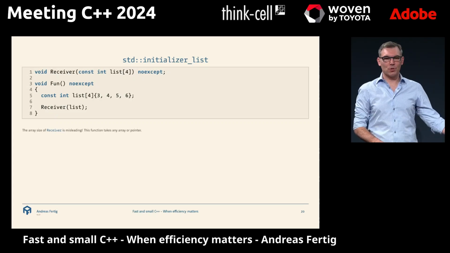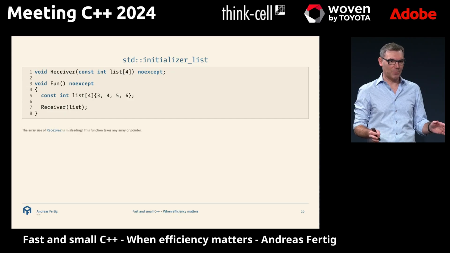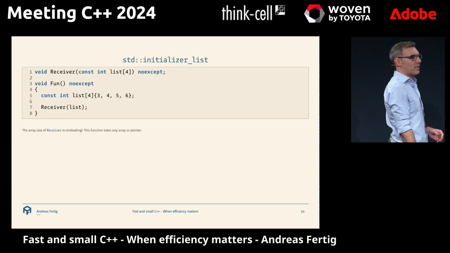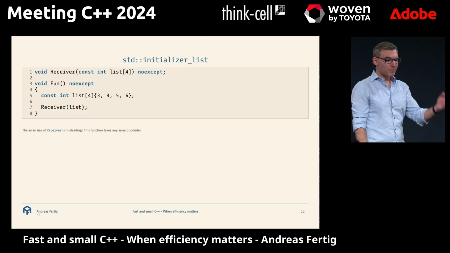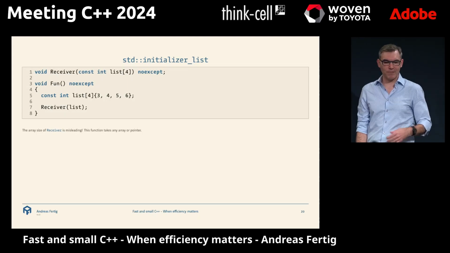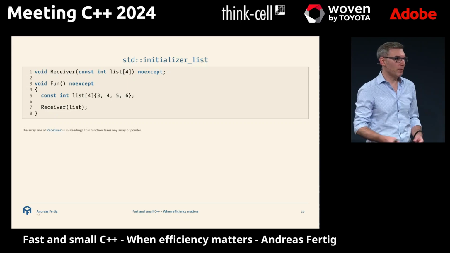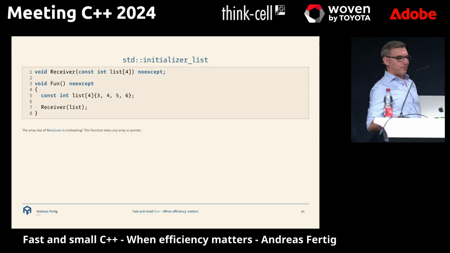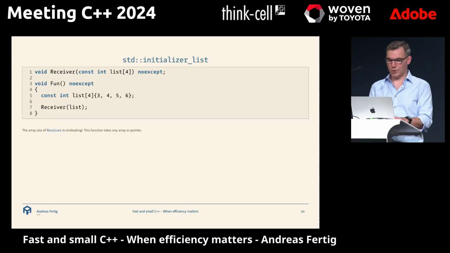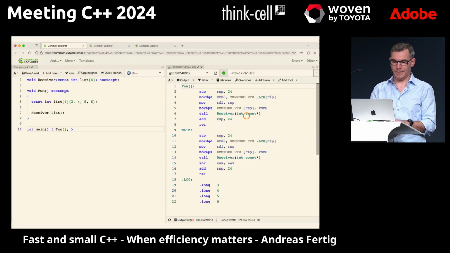I haven't used the std array to stay simple here, but while the signature suggests that it takes only an array of size 4, it's a lie. You can pass any array and any pointer to that thing. But I wanted to visualize conceptually, it takes the size of 4 integers here, an array. Now I put that list of size 4 on the stack in fun. I have my function receive called with that list. So that's roughly what a std initializer list does in the background, right? How good or bad is that? The code is bad. As I said, you should use a std array. But it's easier comparable in Compiler Explorer if we omit that.